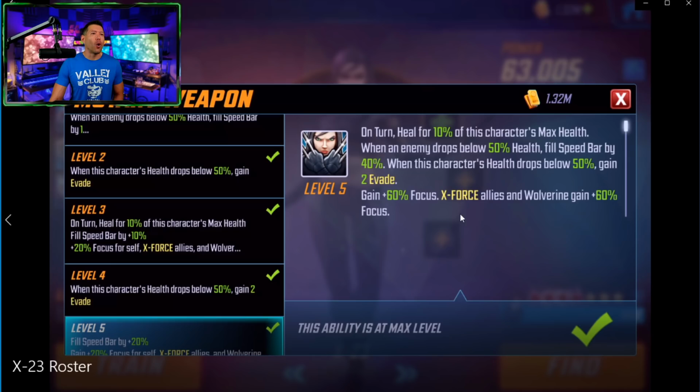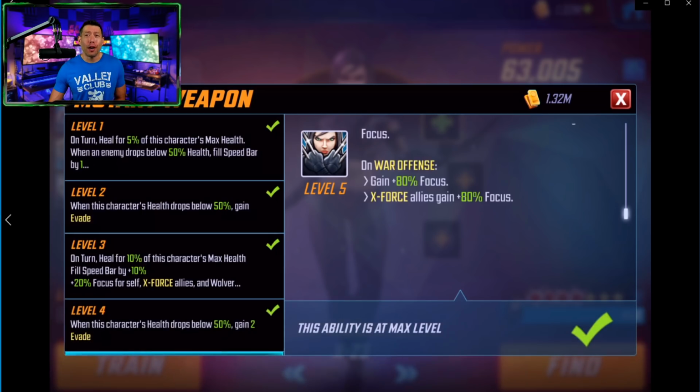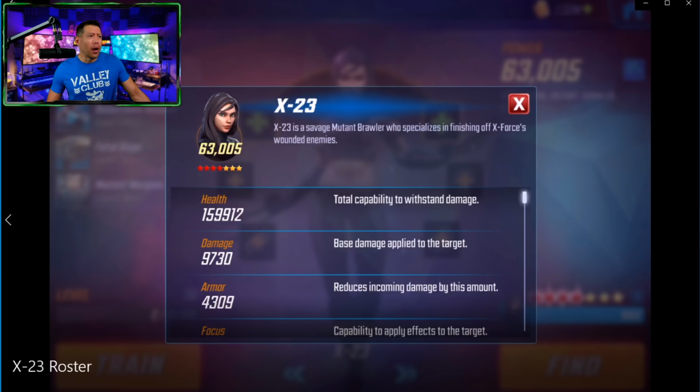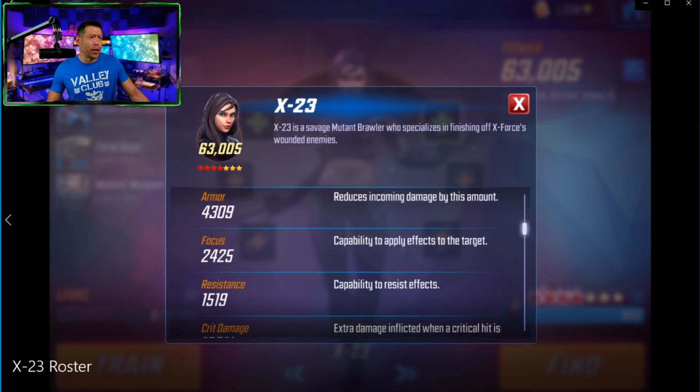Gain 60% focus. X-Force allies and Wolverine also gain that focus as well. And let's scroll down because she does have a little bonus on War offense. You're gonna get extra 80% focus for herself and X-Force allies. Let's go take a look at her kit though. Lots of health, pretty big health pool, not a crazy amount of damage, but all her damage is piercing. So the actual damage numbers should be pretty good.